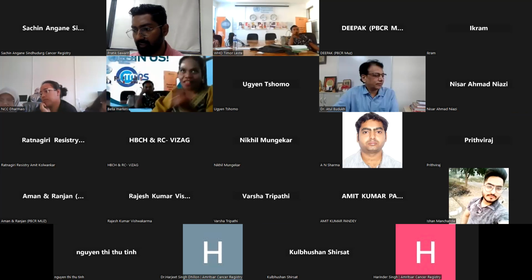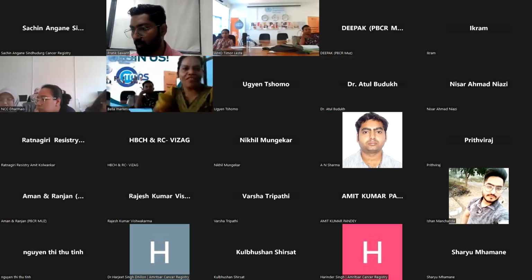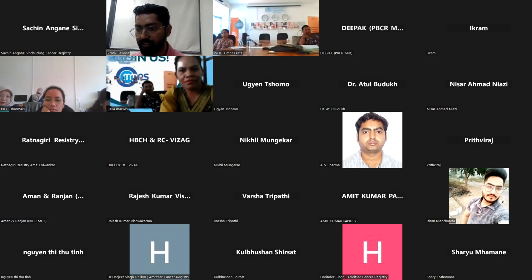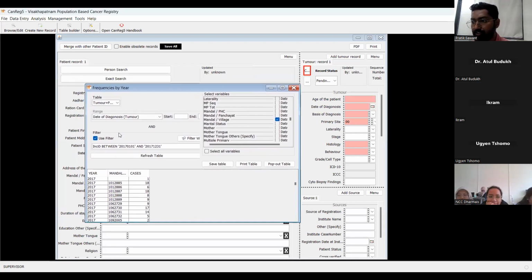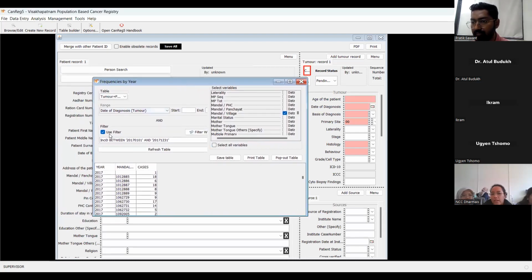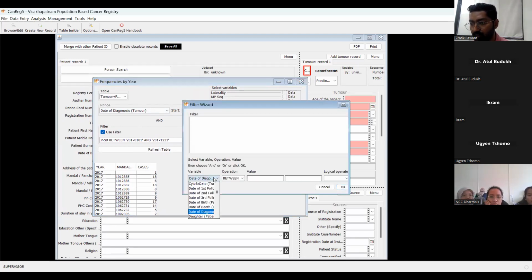Also, we have received a doubt from the Muzaffarpur team: can we do frequency distribution of year for certain years only? Yes, we can do. I will quickly share my screen. In the frequency distribution window, I have clicked on this use filter option, then on the filter wizard option, and I have searched for the variable date of diagnosis.